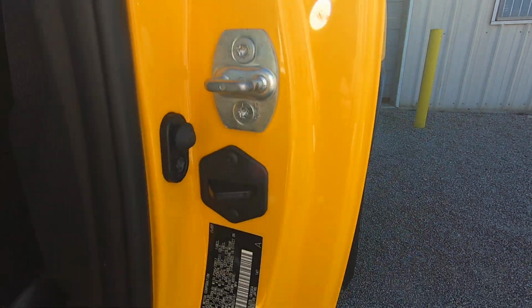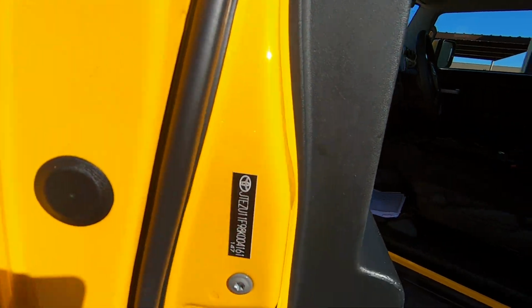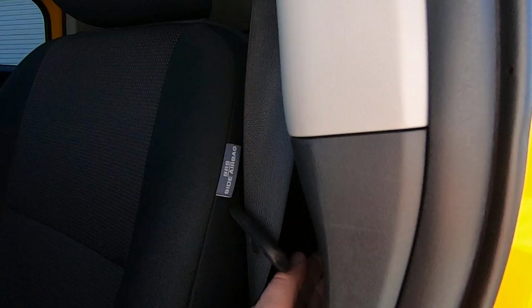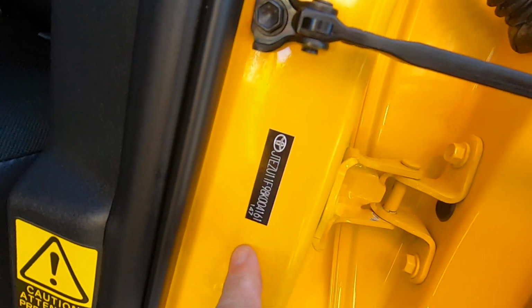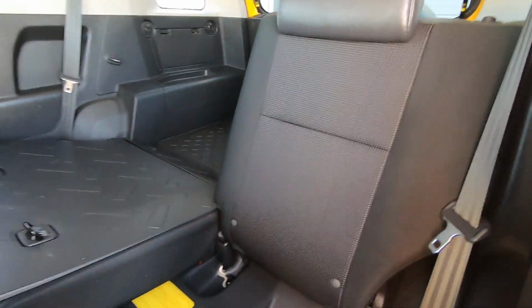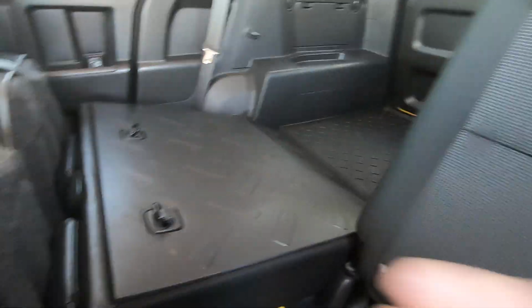All right, another VIN here. There's the VIN on the door. There should be another one right here, and there is. Then we're gonna open up, let's see, this door like this, where we find another VIN right there, right? And then we're going to pull this seat up like this, okay? Push that button in, and boom, there you go. All right, so let's just go back like that. Let's see if I can do this with one hand or not. There we go. Boom. Boom. There it is.